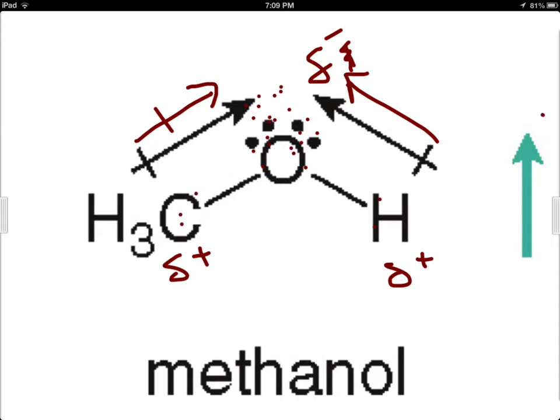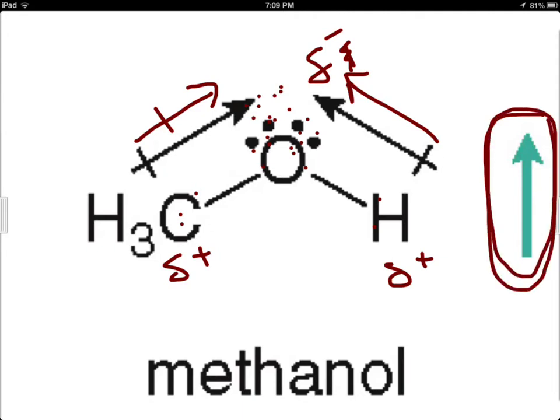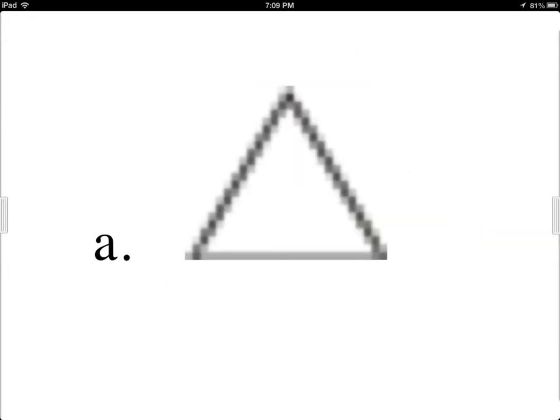So we can draw a dipole across this molecule, an overall dipole pointing in the direction of where we would find the highest electron density. I like to draw it right on top of the molecule itself. That's a polar molecule. So I'm going to go through some of the answers here. The question was, label each molecule as polar or nonpolar and explain your choice.